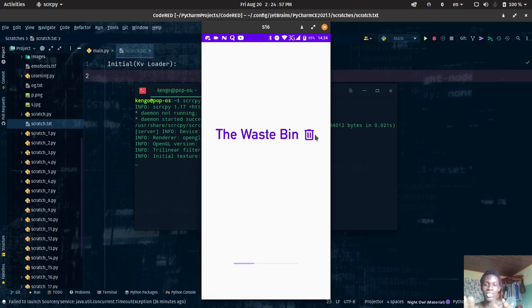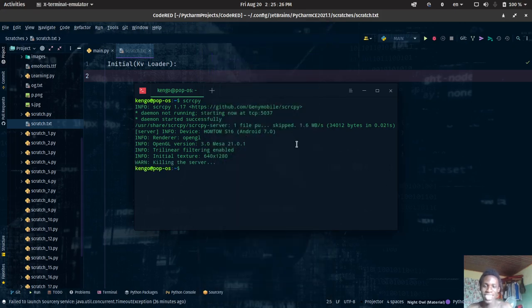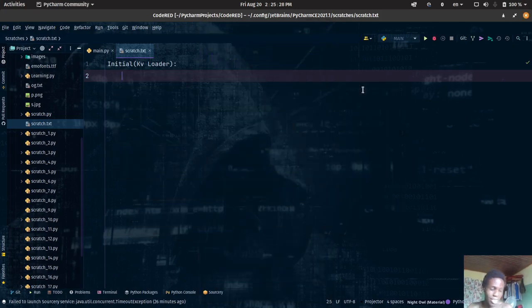Now we're going to create something similar to this, because I don't want to make things much more complex. I just want you to get the basics of my knowledge. Maybe later in the future, we can customize it and make it look more beautiful. But for now, we're going to focus on simplicity to understand the whole concept. No need to show you every other thing, because we're not here to talk about my waste bin. Okay, let's minimize that.